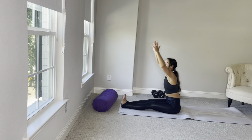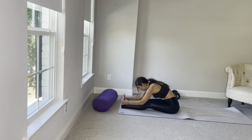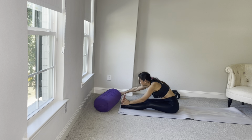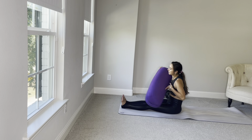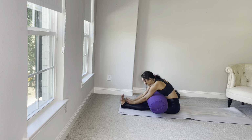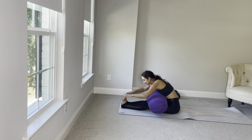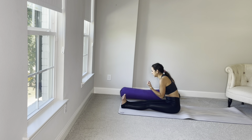On your exhale, lead with your lowest rib. Take your hands to your feet or your ankles, wherever you can reach today. And a great time again to draw that prop, that pillow up. If it's more of a gentle stretch day for you, simply lay your top body over your legs, and it's more of a passive stretch. And this can be as passive or as active as you need it to be.